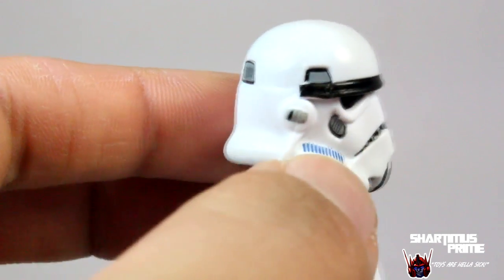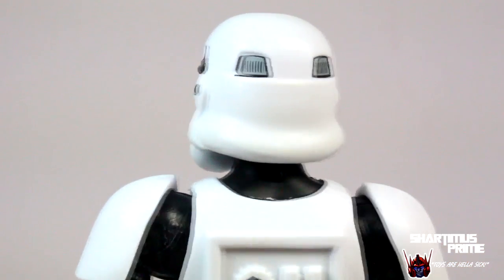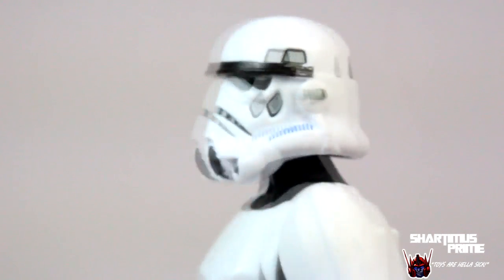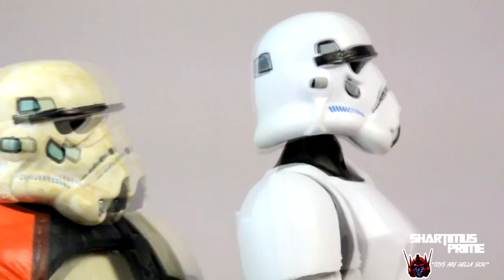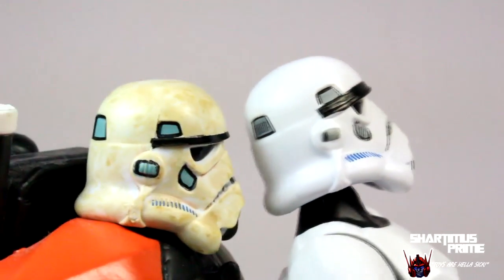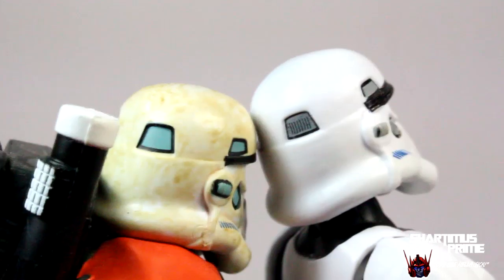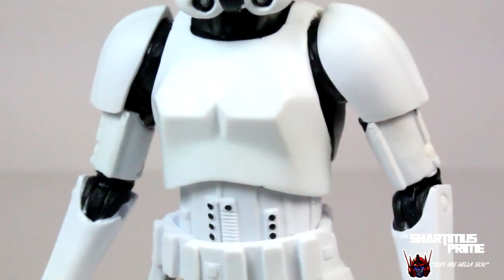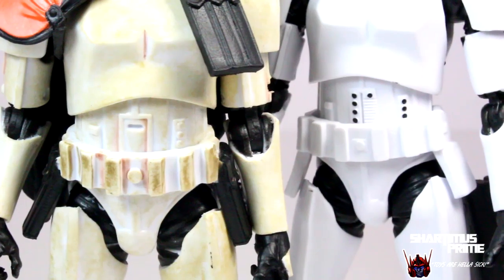And we have some gray applications over here, and then taking a look at the back of the head. Yeah, this looks really, really nice. Very, very clean work. Great job on the head sculpt. Now to show you some differences with the Sand Trooper, you could see the blue on the Sand Trooper is different. We have more lines right here with the Stormtrooper. Right there on the back of the head. And then looking at the rest of the figure, there's not a whole lot to say. It's kind of funny, the ab section on these figures are completely different.